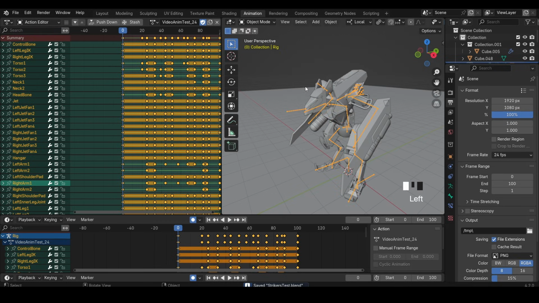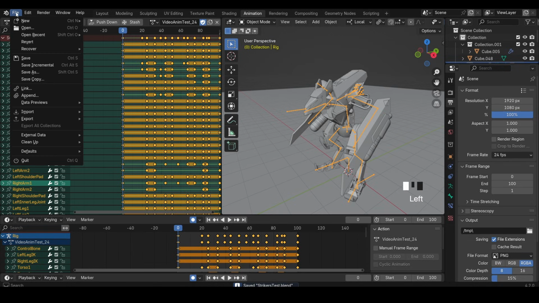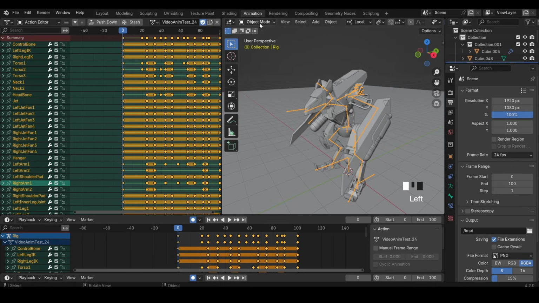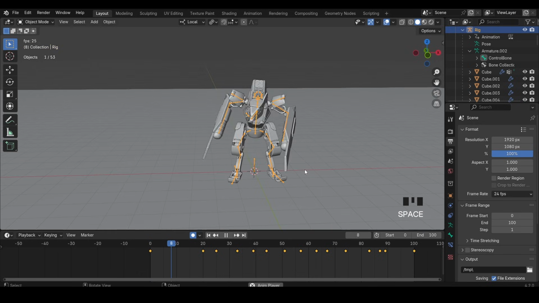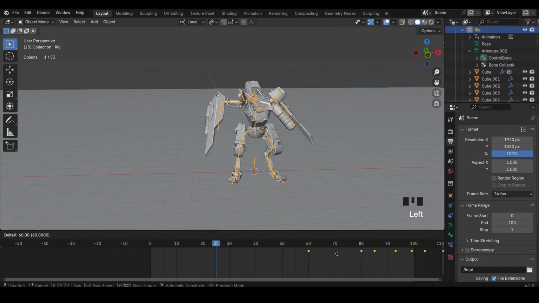How do we do that? Alright, I'll show you guys. So let's save this first. You want to click on the file up here, scroll down to export. And I like to be in layout here. And I want to make sure that the animation I'm importing is the one that's playing on the timeline. In this case, the looking around animation.